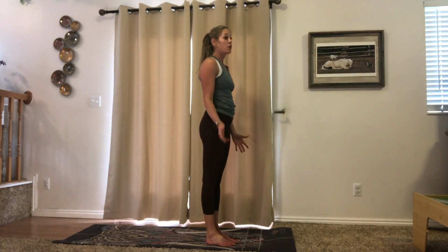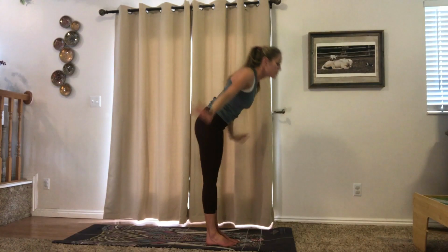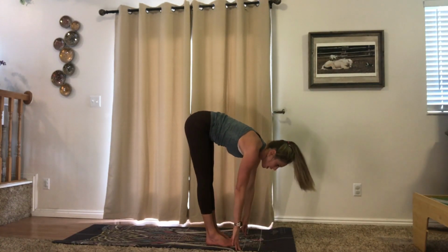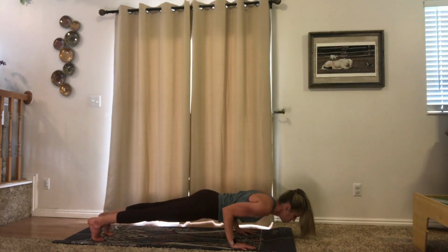Finding your breath. We're gonna move with the breath again. Inhale, reach up. Exhale, fold down and in. Follow the breath. Inhale, look to the horizon. Exhale, step back, lower halfway. Up dog.